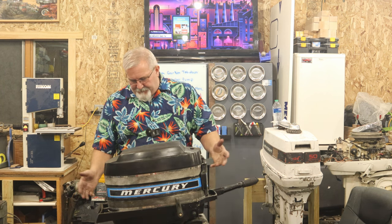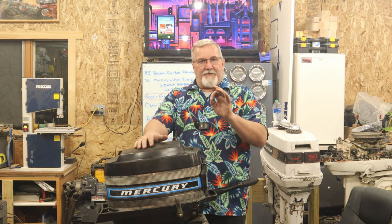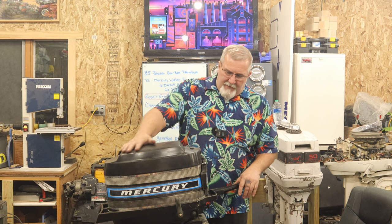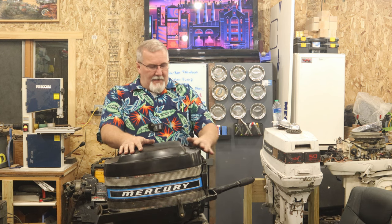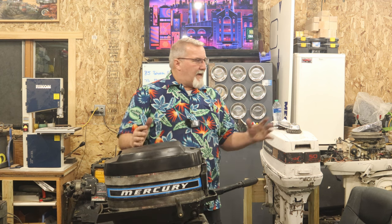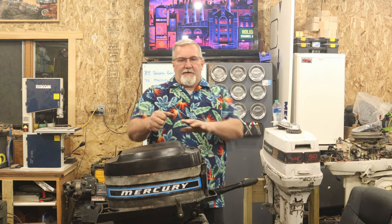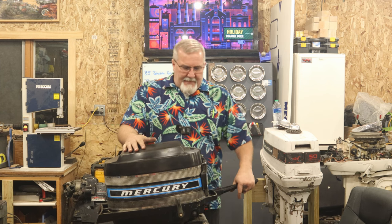They're all matching. So we got a few little things to do yet to bring it all the way to the finish line, but we're really, really close. I'm really happy. This thing starts amazingly easy. One thing I've loved about these 20, 25, and 30 horse outboards, when you get them tuned up right, they're just a roll it over pop thing, and they seem to take off and go.